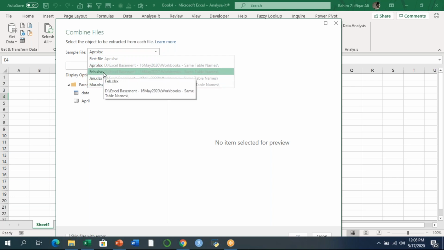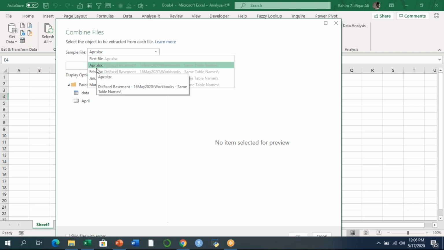Also, you need to take care that the spelling should be correct and the same, in either capital or small letters, in all the Excel workbooks, because you are appending the data. That was not the case with the merge, but now it's very important. You need to understand that the column titles of each Excel workbook should be in the same format, with the same case and the same spelling as well. So I know that all my four workbooks have the same pattern.